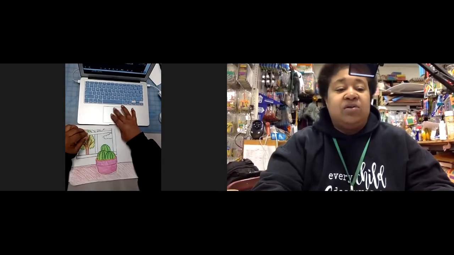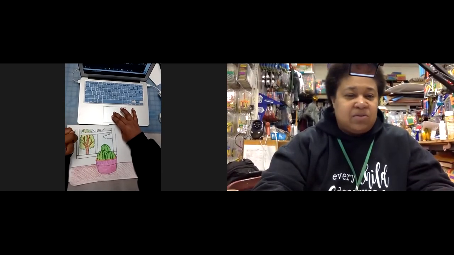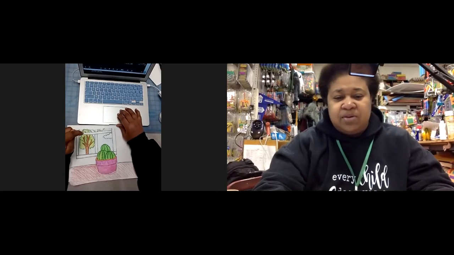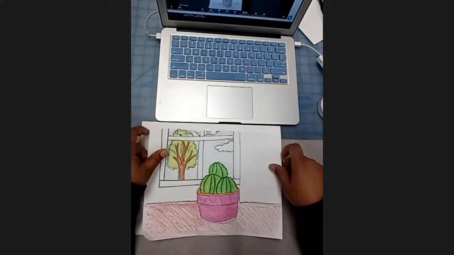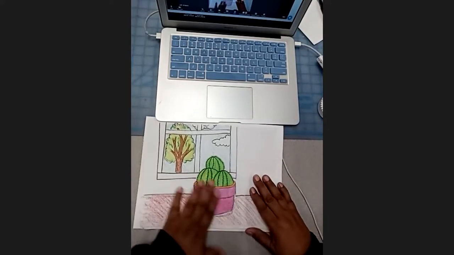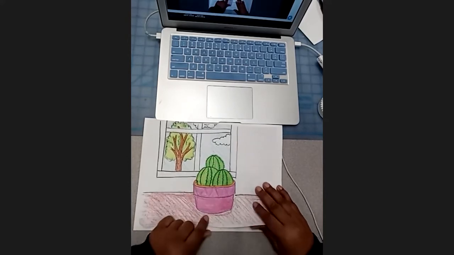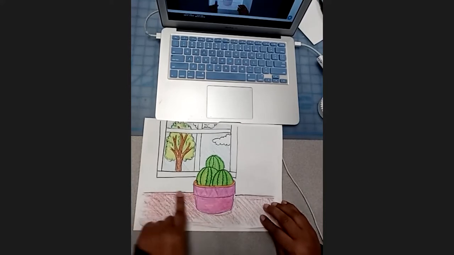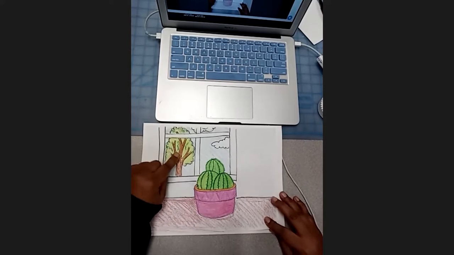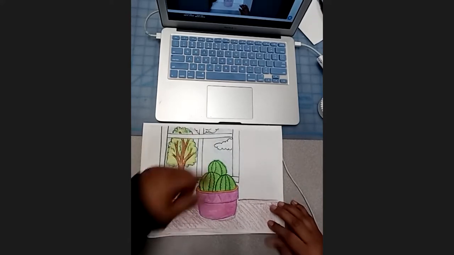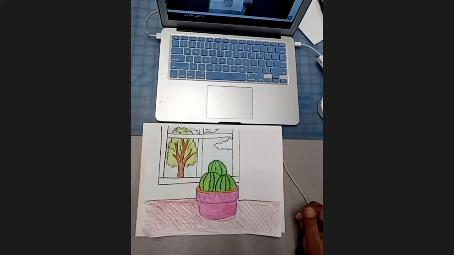So first of all, let me go ahead and spotlight my video with my camera. And so now we have a picture. I have a flower pot with a round cactus in it, and I did it on a table, drew a line to where the table ends. Then I did a wall, and I decided to put a window, and then I just added some more details. I probably could put a picture on the wall, but you get to make those kinds of choices.